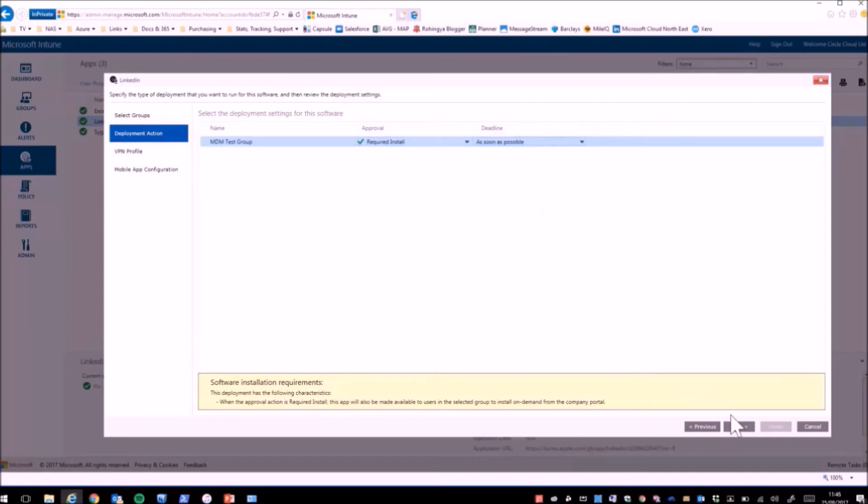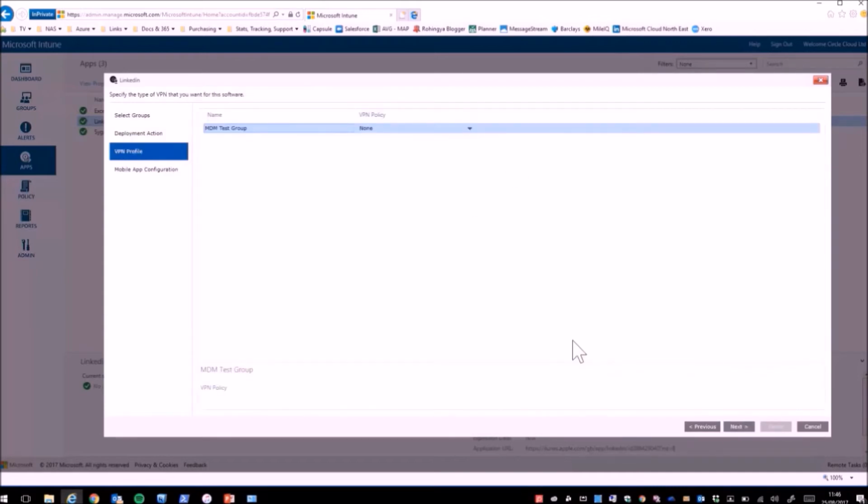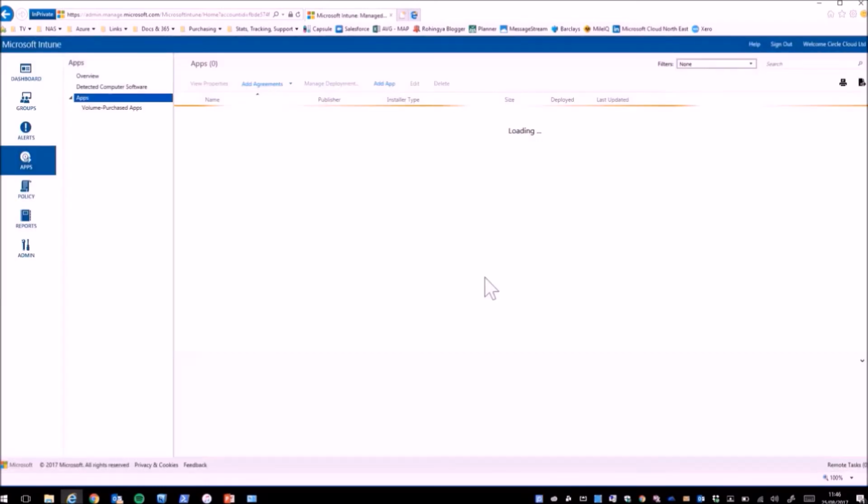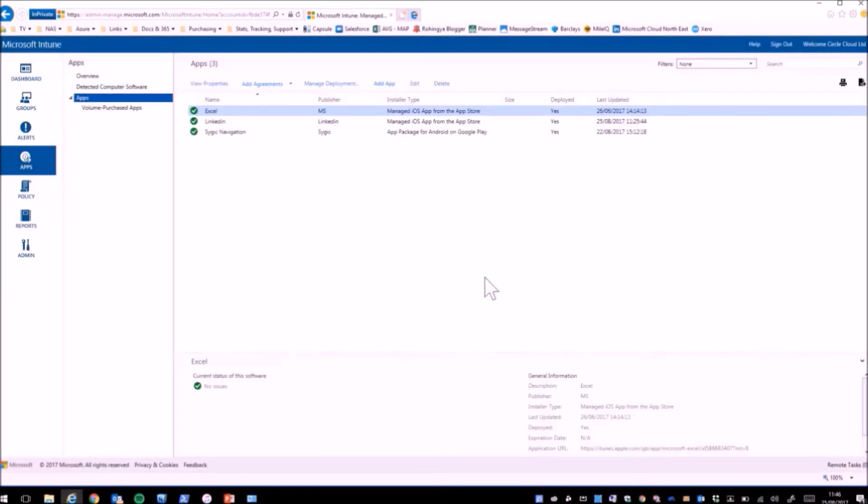In other words, as soon as this wizard's finished, it will try and force itself onto the device. There could be a 5-10 minute delay until the policy kicks in, or while the mobile device checks the company policy. But when that does happen, you will see a prompt on the screen.